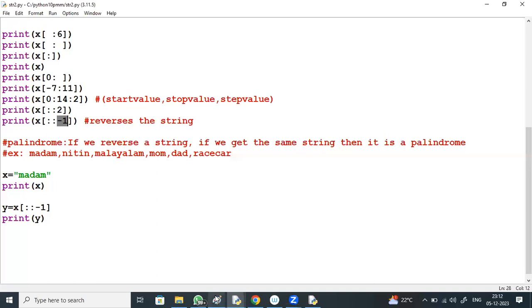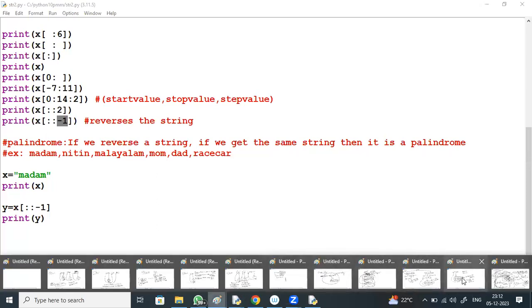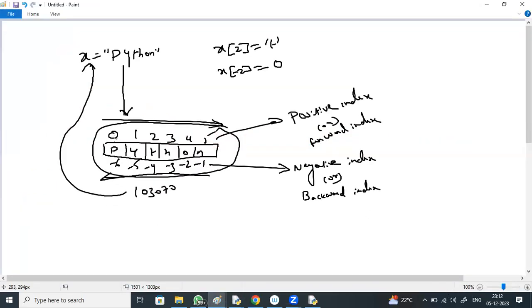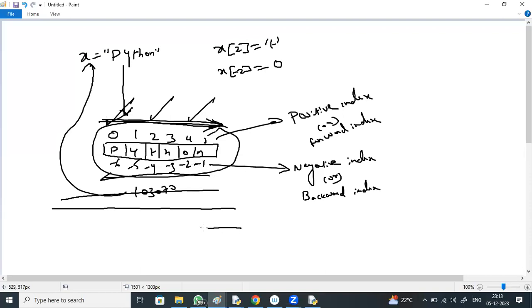Here, starting with 0 to 5 is forward. Backward means minus, -1 going in this way. If you give an increment of 2, after 0 comes 2, then after 2 comes 4. But you are starting from 0. With -1, in this way it becomes -1, -2, -3, -4, -5. In this way it is going.